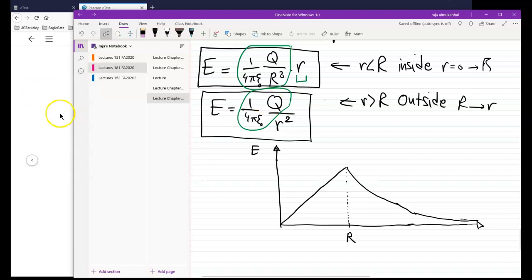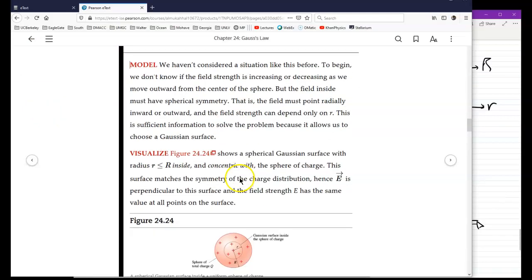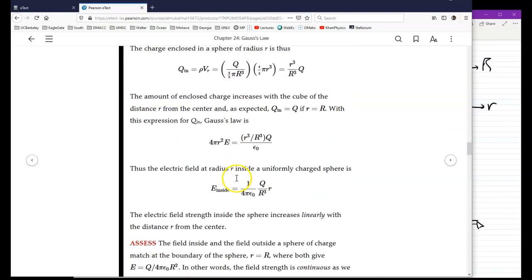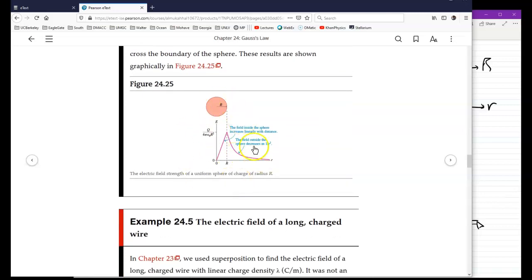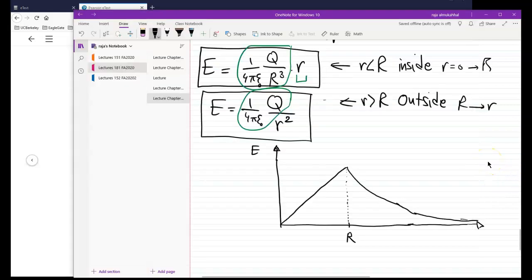I think your book has it. Let me show you how your book looks. There it is right here. See that? This one probably looks a little bit better than mine. Oh, that's the maximum. Okay, there it is. So as you can see, it's linear, and then it's a curving path like that. You see what I'm saying? That's 1 over r squared, and this is r. And then right here, this is the radius. This is the cutoff. This is right at the surface.